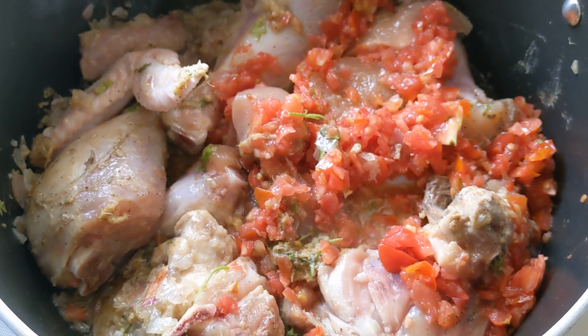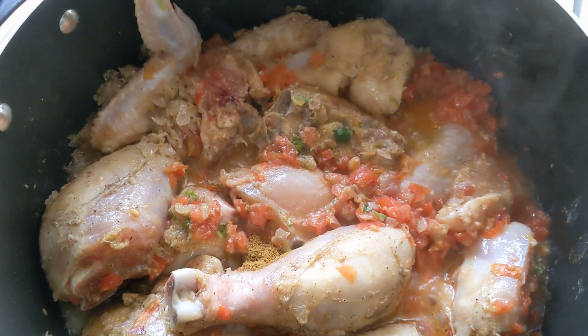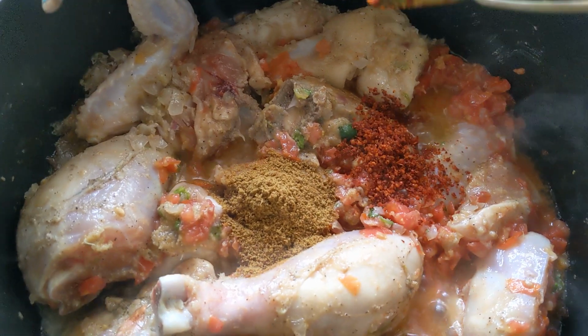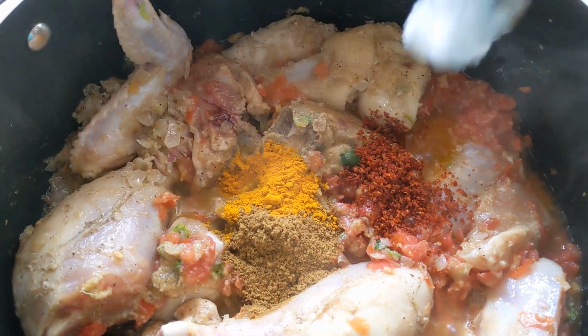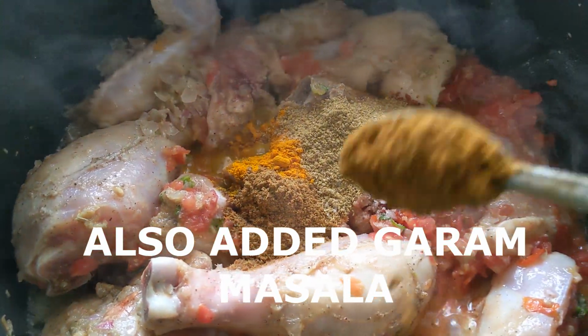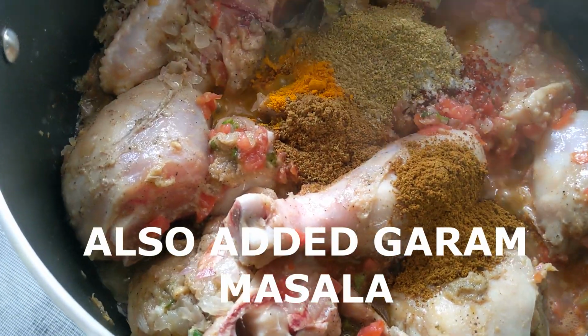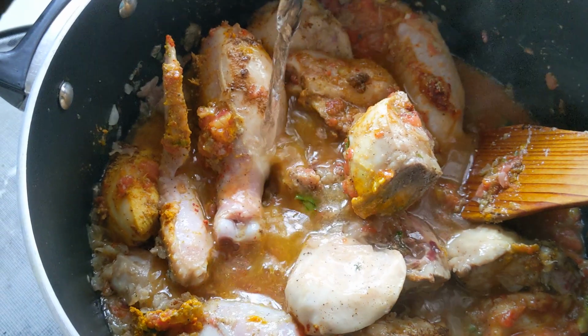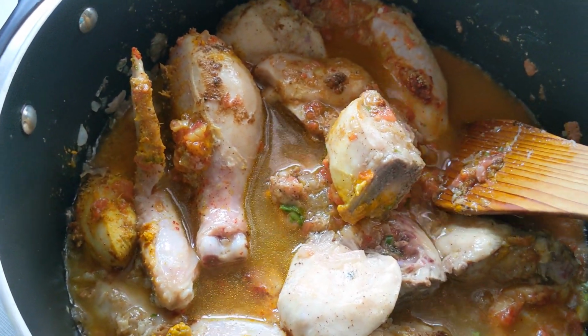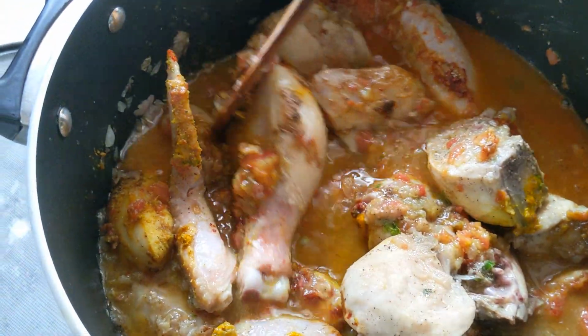So I like to add it in now at this stage. To this, I add in the cumin powder, red chili powder, turmeric powder, salt, and coriander powder, and just mix it all together. I like to add a little bit of water, maybe say half a cup or so, just to make sure that all the masala powders mix well together and don't just clump up or stick in one place.